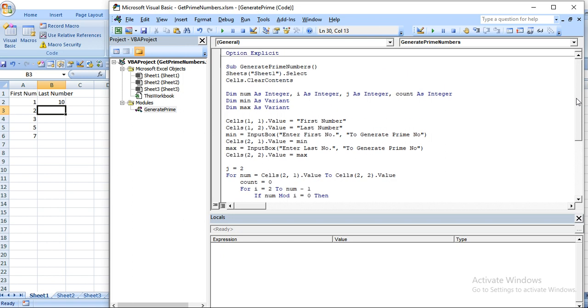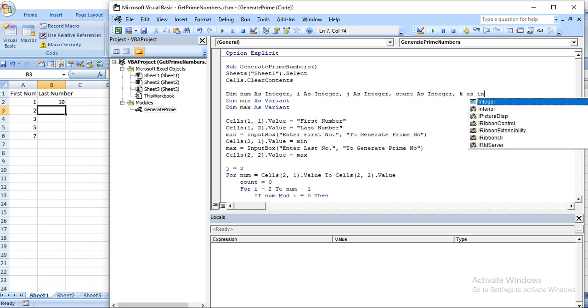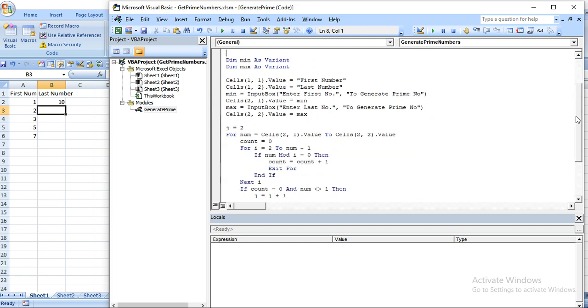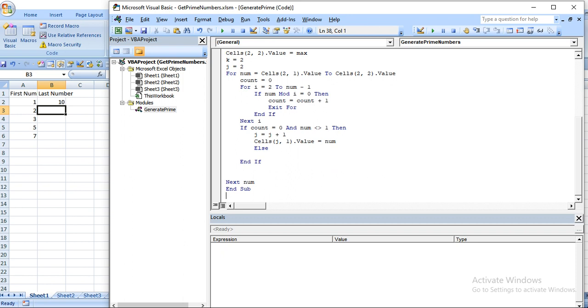Let's declare another variable as well, this time k as integer, right? And let's assign the value for k as well.